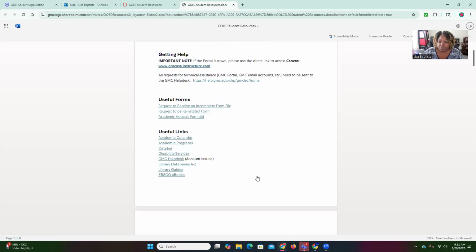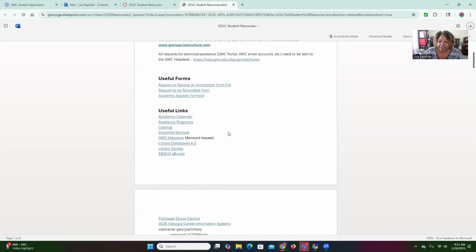And then some useful forms: request to receive an incomplete for the class. This is that reinstatement form that I was telling you about. If you get purged from the class for the PAHV, then you would go here and click on the reinstatement form. The academic appeals form is right there.